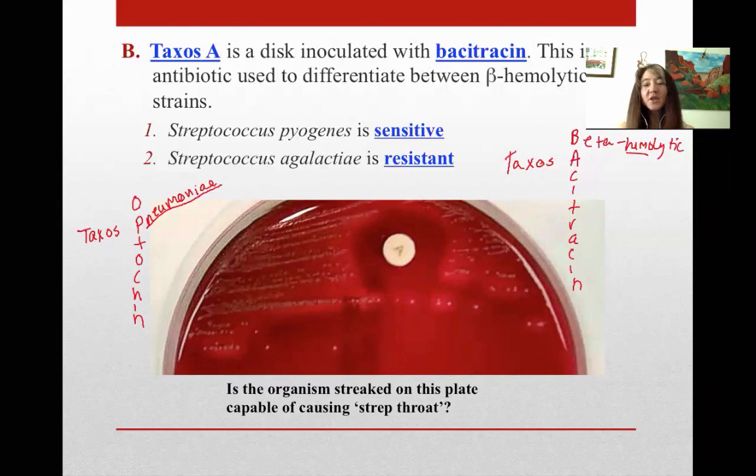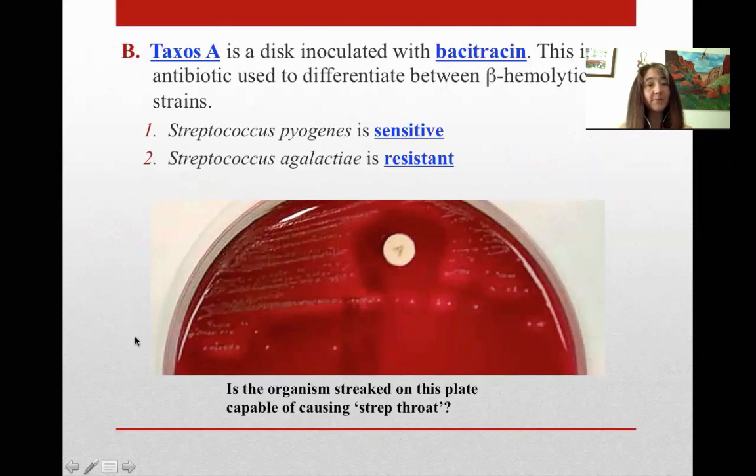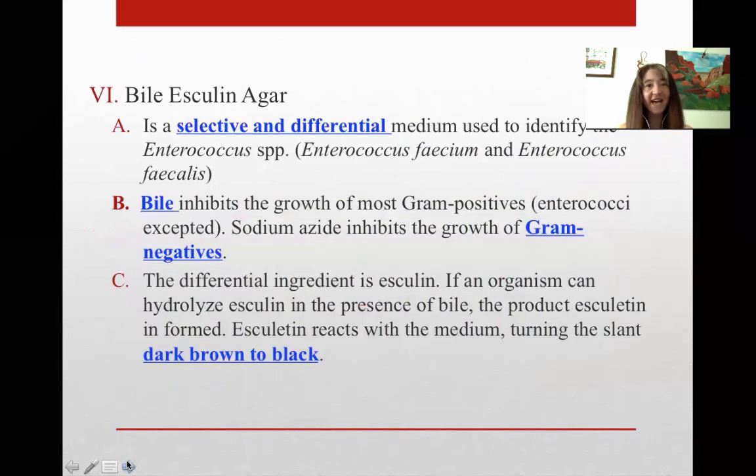Beautiful. So we have a lot of sweet differential tests that allow us to, in some cases, clearly define or be presumptive for certain bacteria. So we have certain definitive tests. This is another one of those for gram-positives, the Bile esculin agar, and it is particularly good at allowing us to identify what I think of as the duck out of water, and this is Enterococcus.